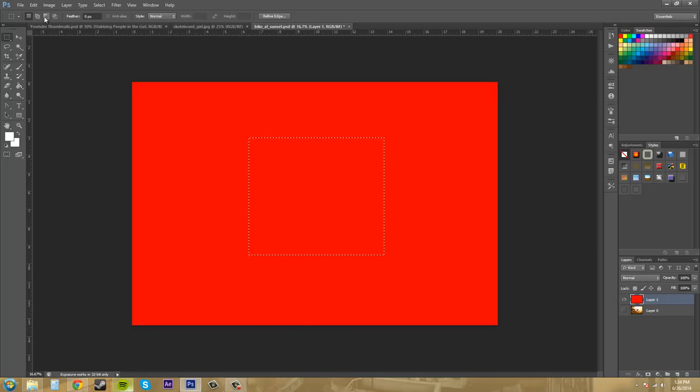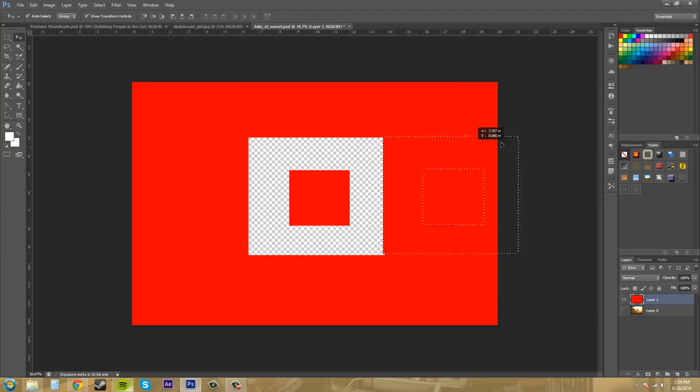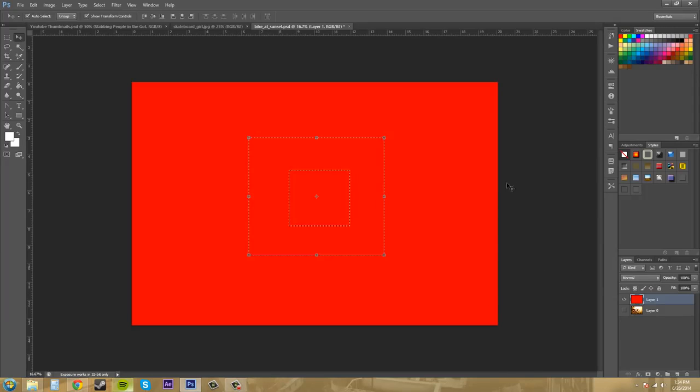and then the next one we have is subtract. So I could come in here and then this area would be subtracted. So if I went to move this, you can see that square is still in the middle, which is nice. You can create some cool looking designs doing that.